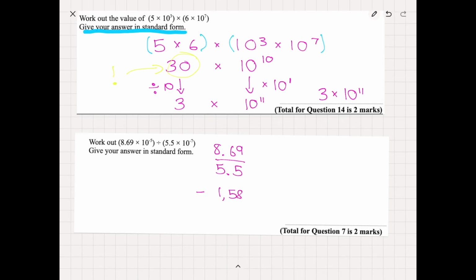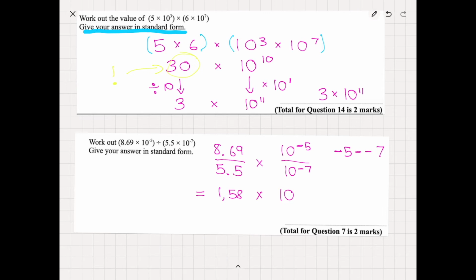So 1.58, and I'm going to put an equals there just to show that we are doing it the same way. And then we're going to multiply this by 10 to the power of minus 5 divided by 10 to the power of minus 7. Now, we know we're going to have a base value of 10. This is where we need to cast our mind back to how division works in power laws. How does a division rule work? Well, what we've got is minus 5, and because we're dealing with division, we need to do the subtraction of the indices here. But then we've also got minus 7 here.